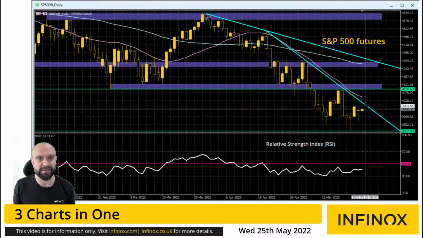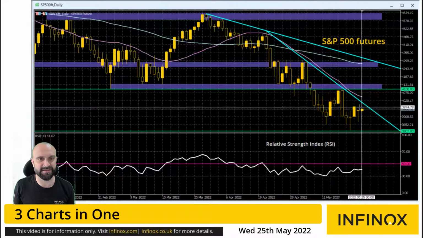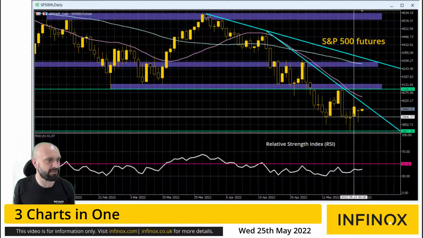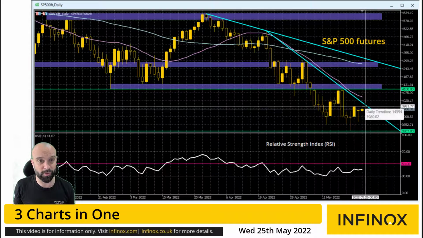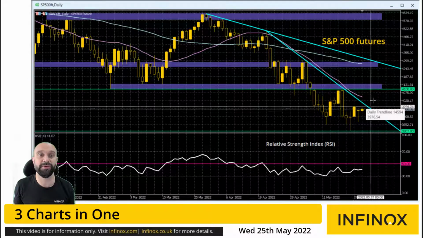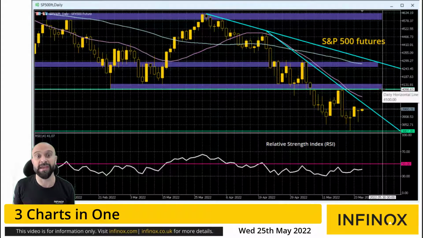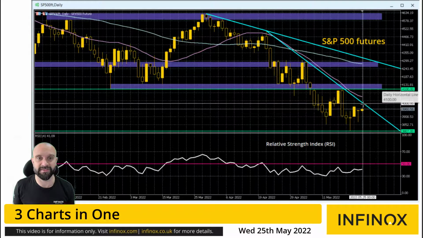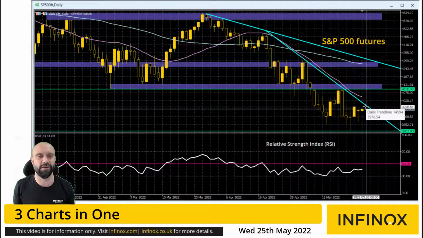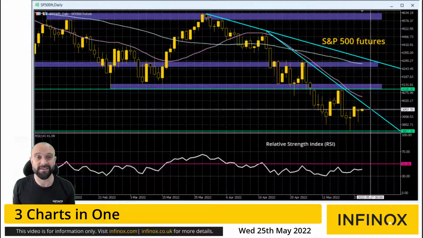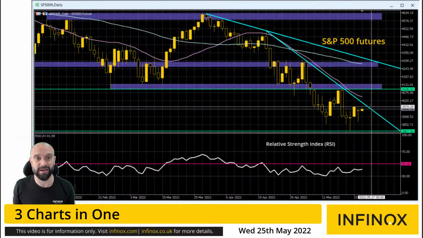If it breaks that downtrend, again, that downtrend is resistance, and if you put the crosshair there, that's 39.82 on that resistance. If that gets broken to the upside, we could see the continuation of this recovery back towards the old key support, which is massive overhead supply around that 4,090, 4,100 area, the big resistance overhead. But certainly signs of improvement we're finally seeing on S&P futures. Whether that continues, a move above 39.80 needs to be seen to trigger that move.